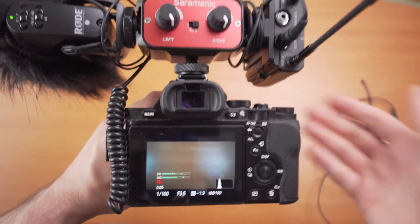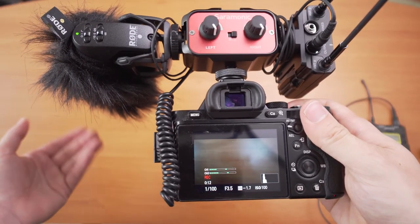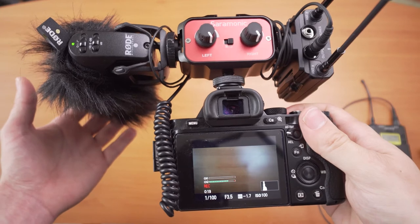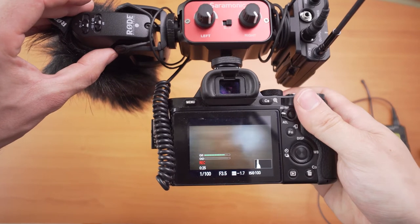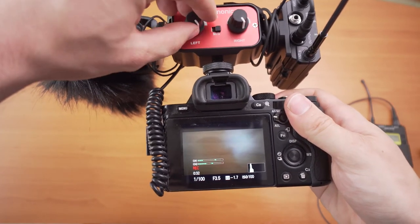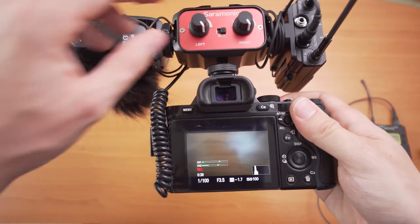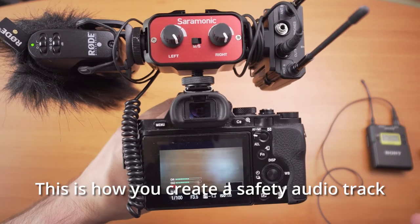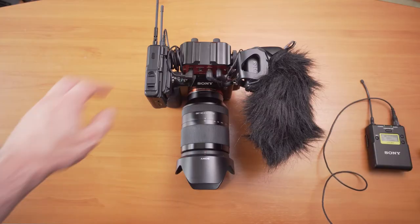Running an audio test now. I've got the wireless lapel mic on me and the Rode on the left hand side. If I just tap the microphone you can see how it separates the channels. If I turn off this mic you can see the other channel is just the lapel. You can also control the volume — turning down the shotgun mic you can see it going right down, then back up. If you've only got one mic plugged in you can switch it to mono and have one signal, or in this case combine both signals into one track, which you don't want to do with two mics.